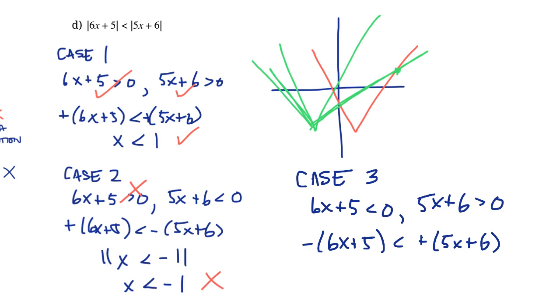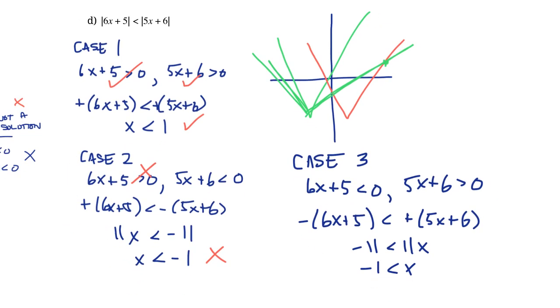And let's solve this equation. So I'm going to move that to the other side. It's going to be positive, so it's 11x, and then negative 5, negative 6, negative 11. So x is greater than negative 1, right? If we do it like that. I'm going to flip that around, actually, to make it easier. X is greater than negative 1. Write it like that, right? So that's the case there.